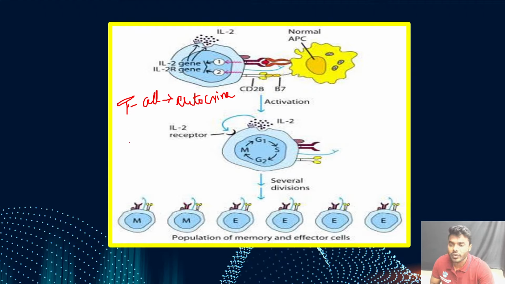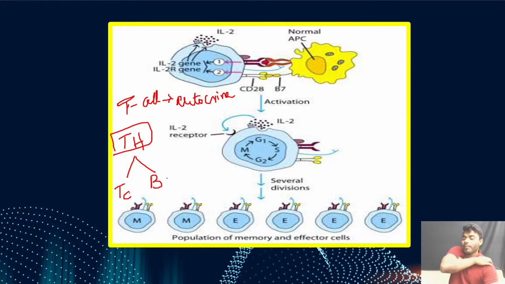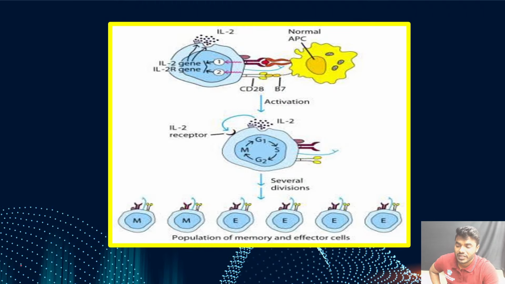And another important point I want you to remember, friends, T helper cell plays a key role in the activation of cytotoxic T cell also. At the same time, T helper cell plays a very crucial role even in the activation of the B cell also, compulsorily. So that's why I can tell you, when compared to the cytotoxic T cell, T helper cell is the most important one, because you can't imagine the functioning of a cytotoxic and B cell without T helper cell. And all the students listen. How the T helper cell is getting activated and what are the pathways involved in their activation.